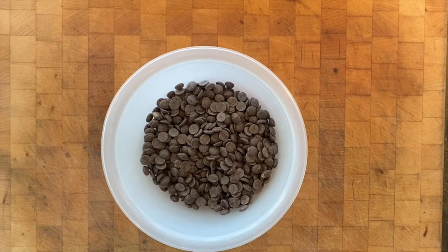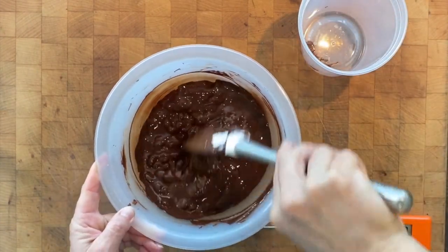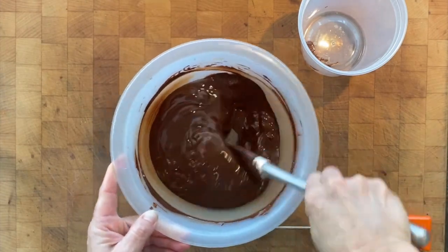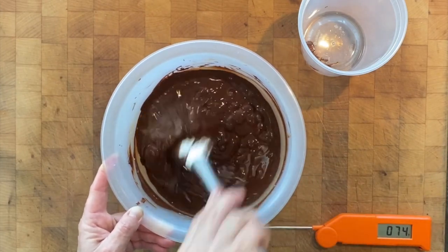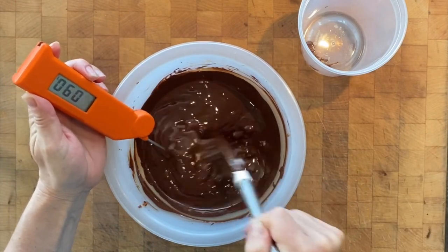So you need to use a digital thermometer, and melt this until about 118 degrees Fahrenheit. My chocolate has been melting for about 2.5 minutes. Everyone's microwave is going to be different, so please make sure you are taking a visual of it. I still have some unmelted chocolate here. I am going to stir that just to see what temperature it is and if the residual heat will melt that, just to get a sense of where we're at.